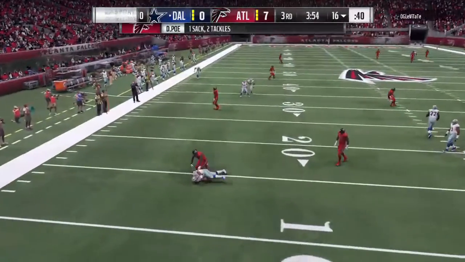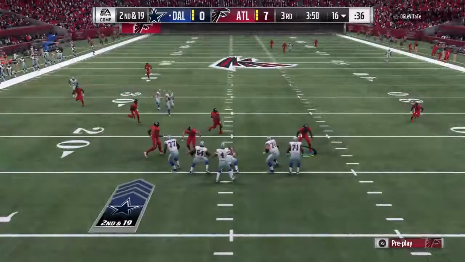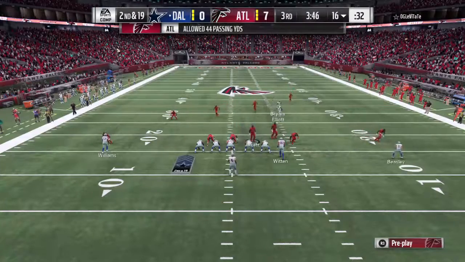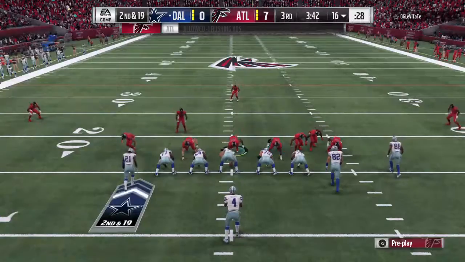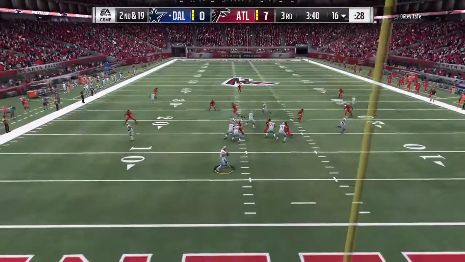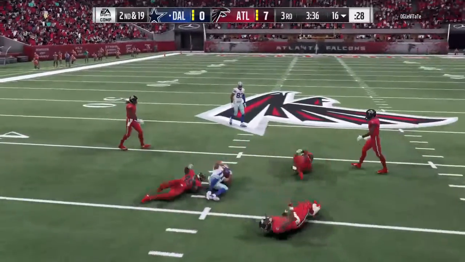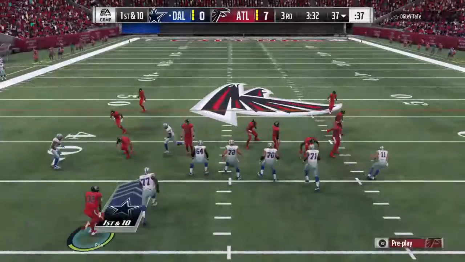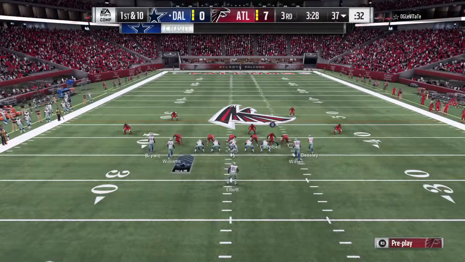And he can't find a receiver, and he's brought down. Dontari Poe coming up the middle, gets him there for a loss of about 9. A second down throw for Prescott. And Beasley with it over the middle. And he's brought down after a good gain. And a nice gain of 21 yards.